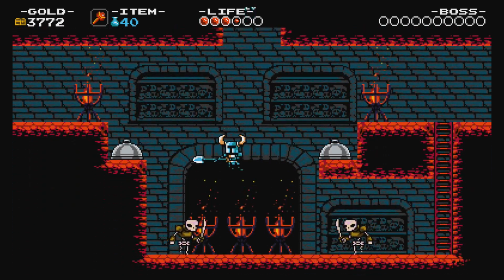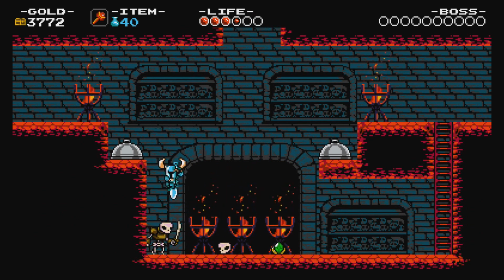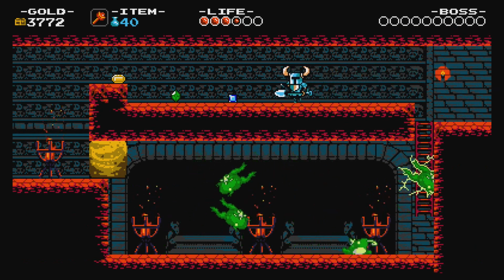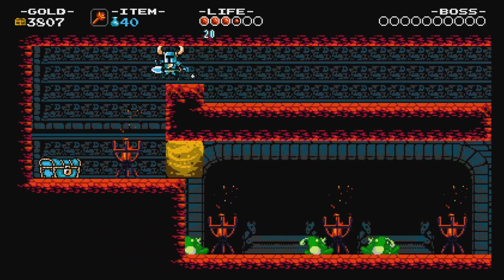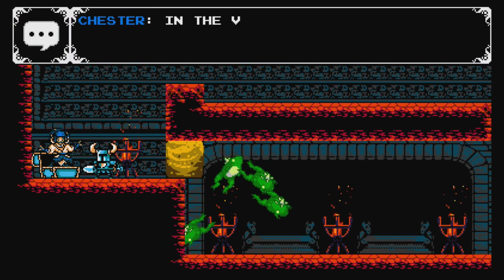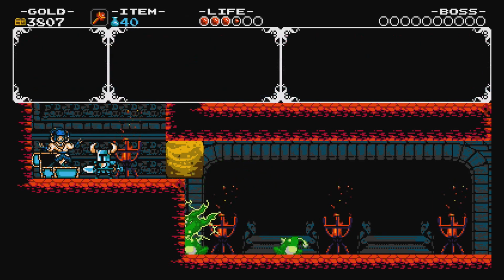This reminds me of Mega Man. Really, a lot of this game reminds me of Mega Man, except it's a lot more fair, it feels like. So this way is the secret way, and the way, I'm fairly certain, to the treasure of this stage. And, as I said before, the most powerful item in the game. In the village or on the field, I have all the deals! So we are going to buy it.